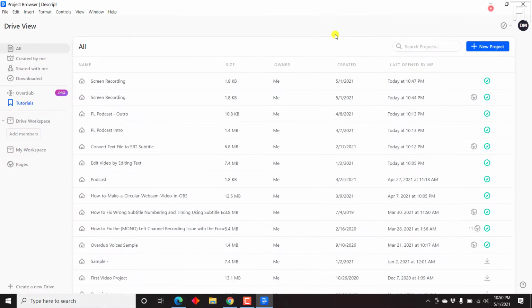The reason why we're going to be using Descript is because the screen recorder inside Descript allows you to enable automatic transcription of your screen recording, which is really awesome. If you wanted to finish up your project, that is once you edit your video, to have everything ready, the video, the transcript, the captions, all at once, then Descript is the only option that I know of that's available for you to do that.